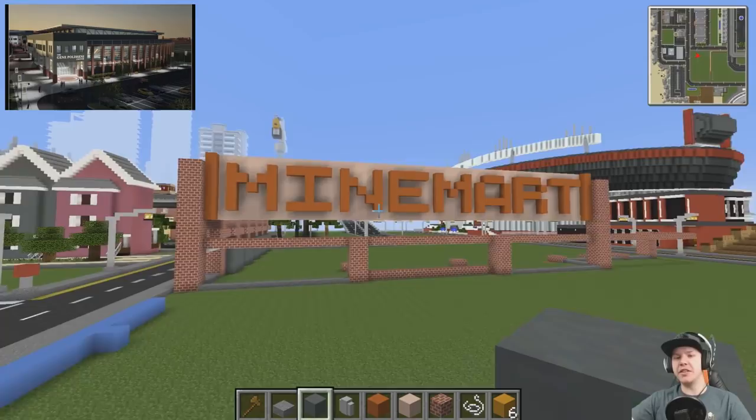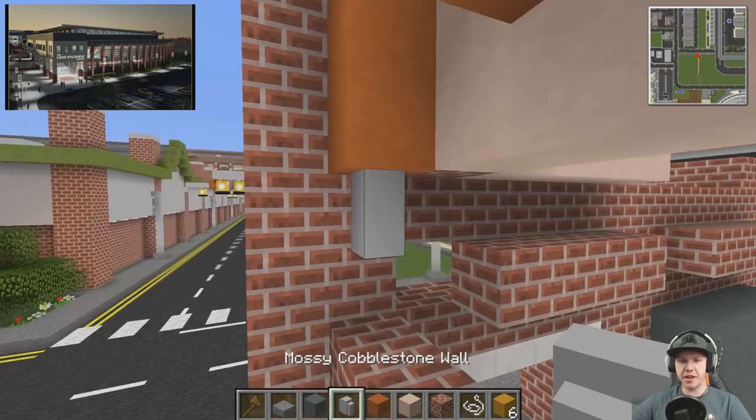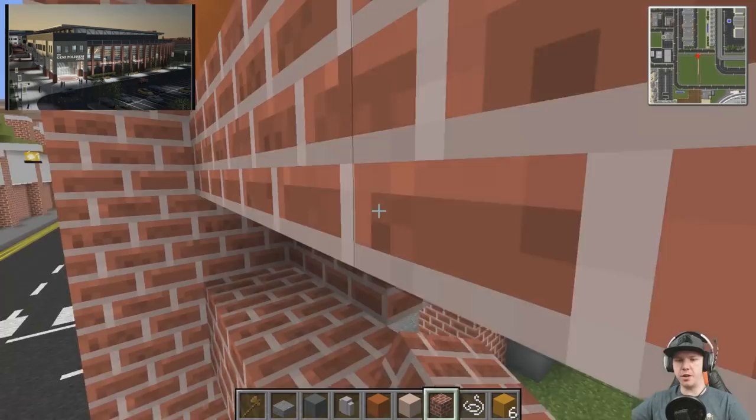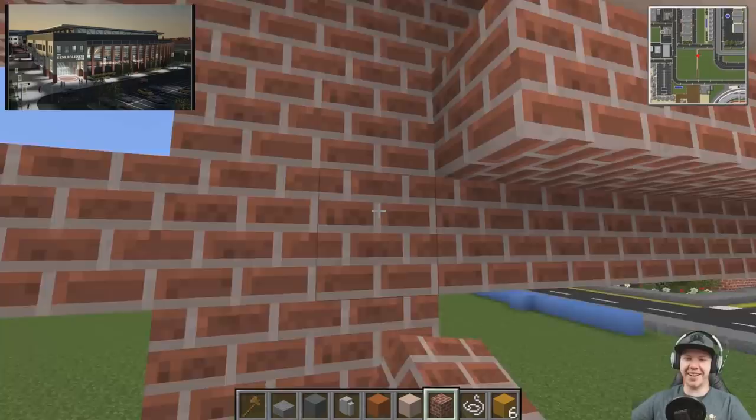I have risen it by 2 more blocks though, so I can get this design in. I've decided that I think it would look better if we had this going along as so. And the pillars go there. You guys get the gist. You guys know how it goes with a block behind the back. We'll just do like this section as an example. And then I'm thinking about raising Mine Mart up by, risen. They all work. I've still got my mind on that.